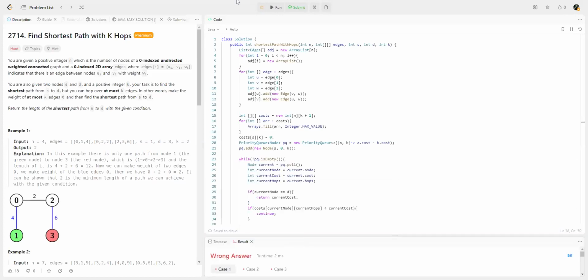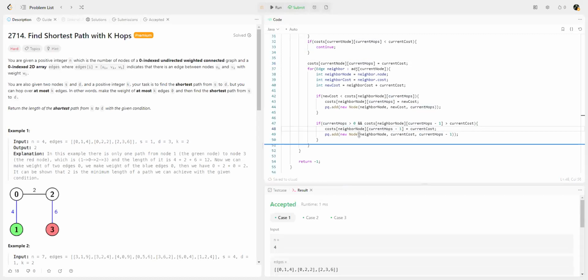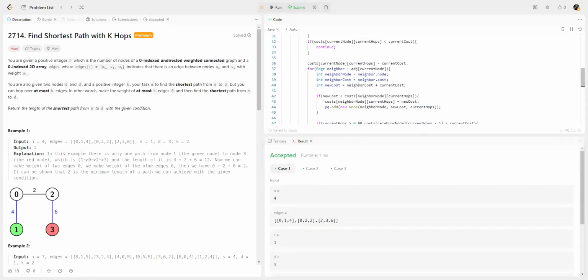Okay, so a few seconds to just check them. I think I've seen the bug. The bug is basically resetting the elements in the cost array. For the neighbor node, we want to change not just the neighbor node, but the corresponding number of hops that we have, and that is supposed to be current hops minus one. This should do the trick. Yeah, so we pass everything. First we were just filling in the wrong thing.